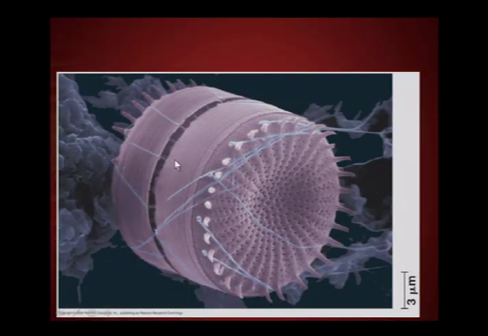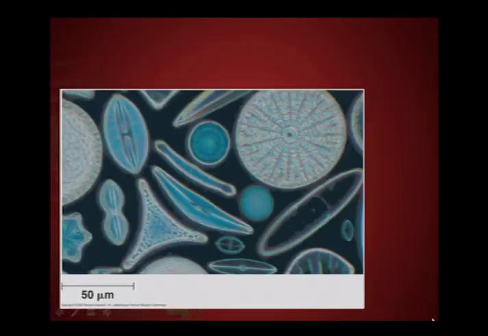Diatoms are another unicellular algae, found in a number of marine and aquatic ecosystems. They are noted for having two shells that kind of fit together like a petri dish. You can see that there's some flagellae here, but again, a major part of the unicellular ecosystems. And all of these unicellular algae collectively do produce a significant part of our atmospheric oxygen. So as we look at the health of the oceans and aquatic ecosystems, we have to take care of those because, again, that's where a lot of our oxygen comes from.